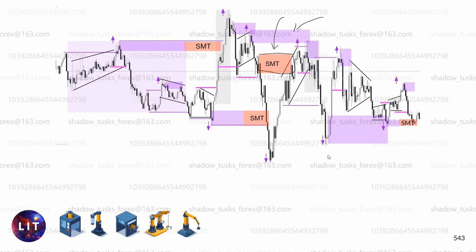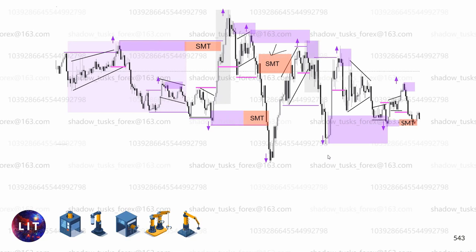This one would have been exactly the same if we didn't have the build up before it, unless of course we've induced something very significant over here and we're trading away from it. Then it's a little bit different, and this just provides the pullback. But yeah, that's why this is a smart money trap.